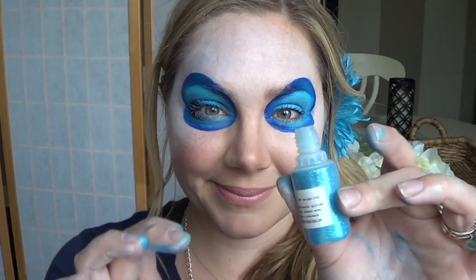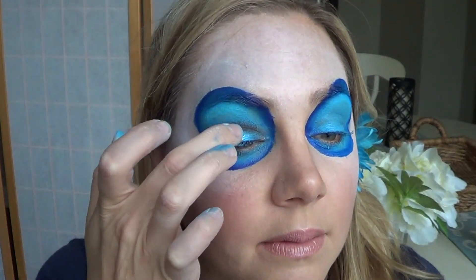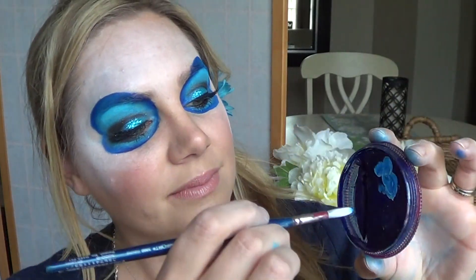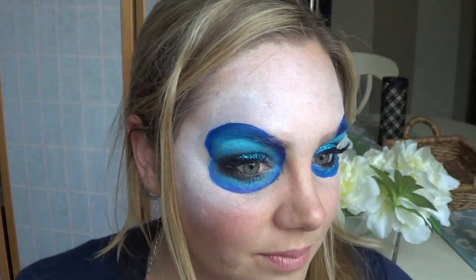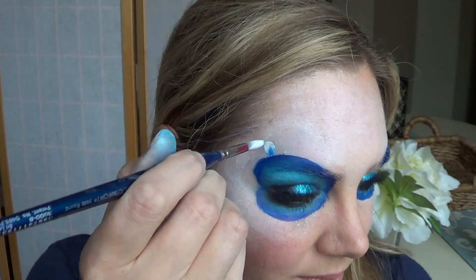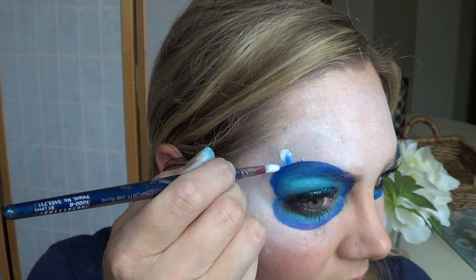For a pop of glitter on the eyelid, just re-moisten the eyelid and then put a matching opaque metallic glitter on top. For the petals around the eyes, I took Crivolent Creamy White and tipped the tip of it in the darkest blue — that color will be listed below — and then simply pressed my brush along the edge of the eye shape.